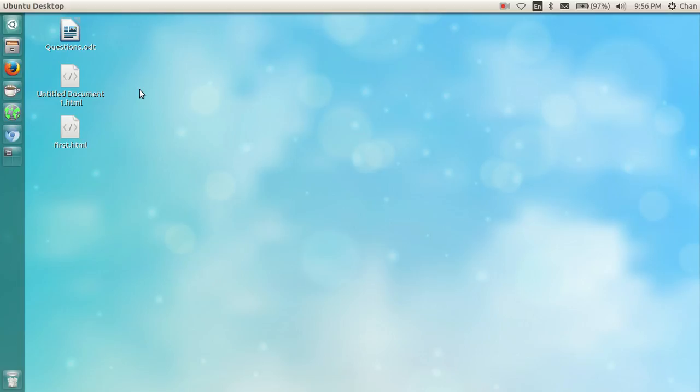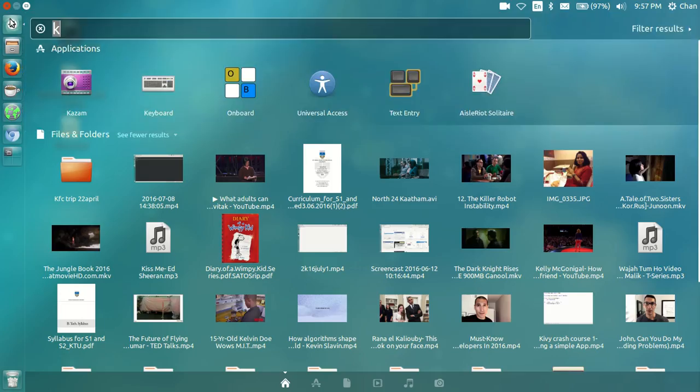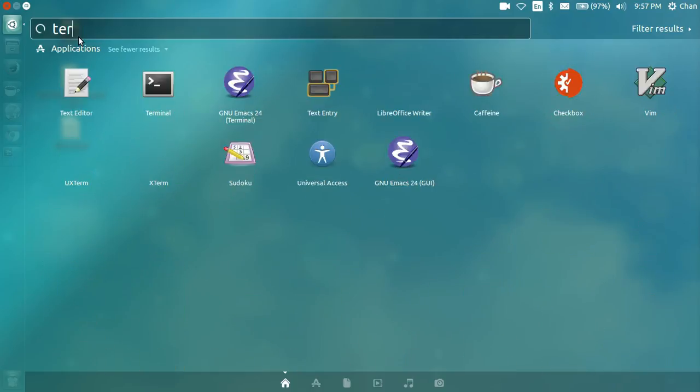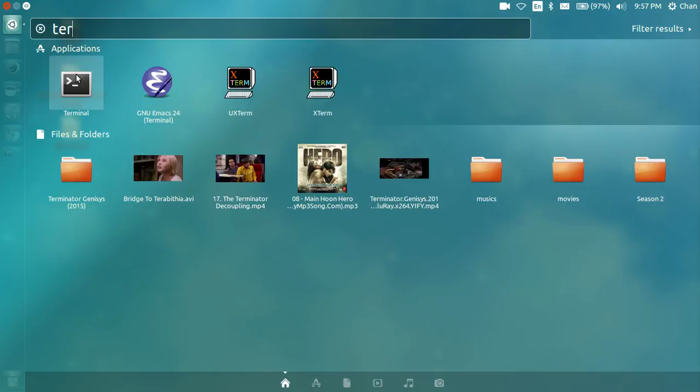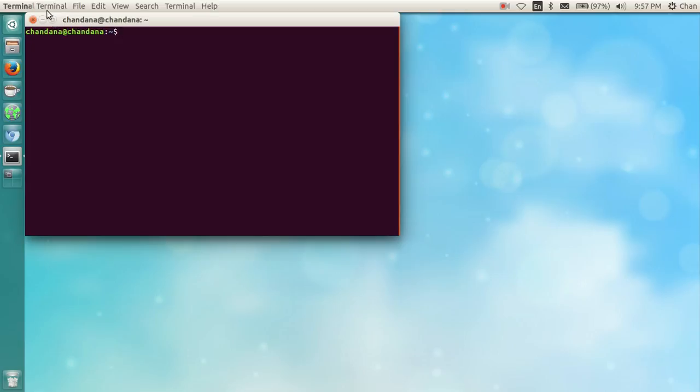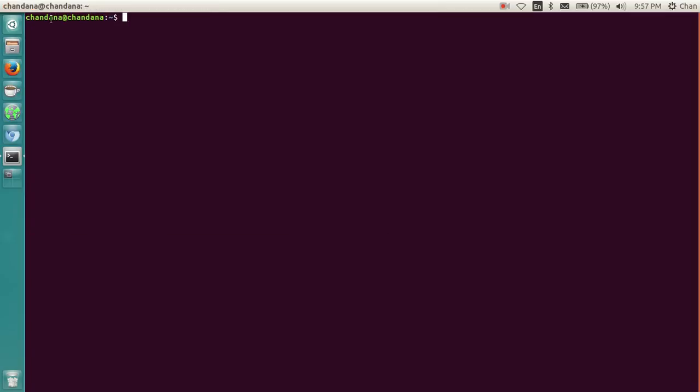So to have the terminal, we need to open up the terminal from this. You can just type in terminal from that, and here you go. This is going to be our shell. When we open up the terminal, we are actually using the bash shell, which has the expansion Bourne Again shell. So we can type the commands directly in it.